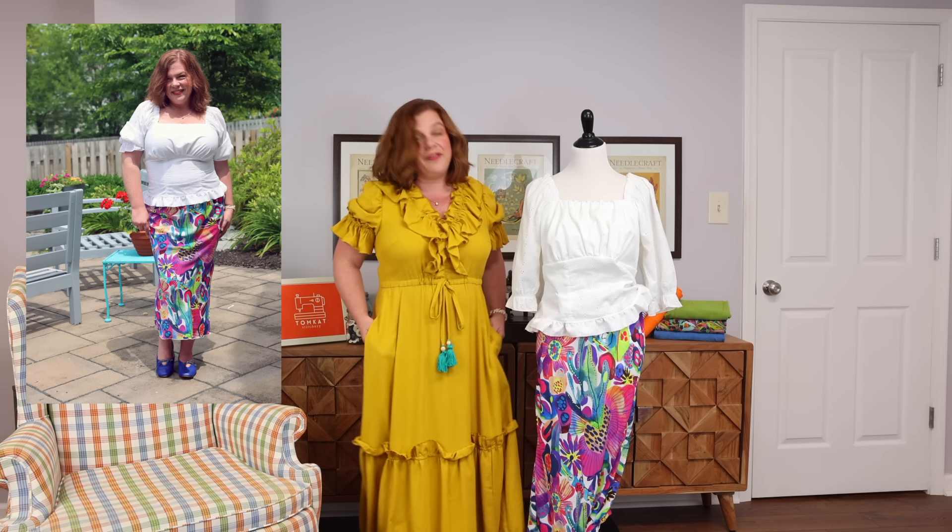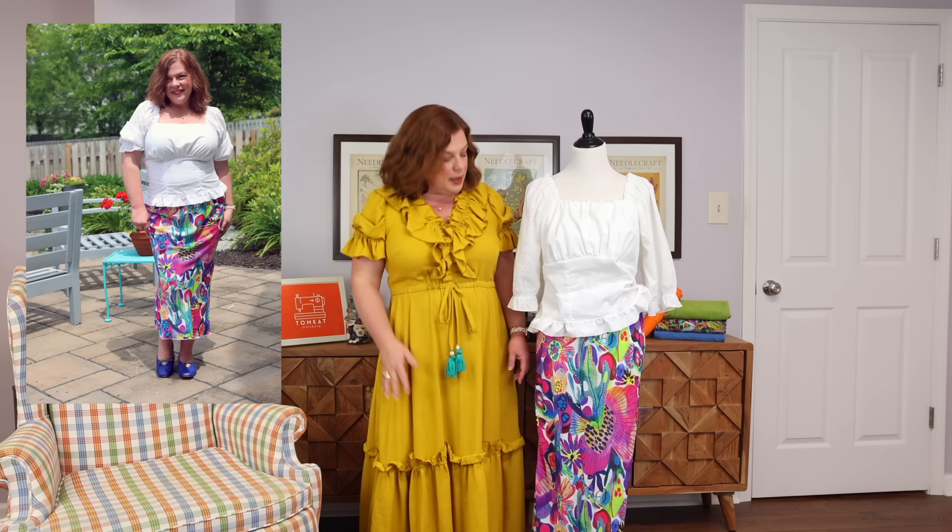I have no issues walking in it so I didn't need the slit, and I prefer not having it in. I didn't put it in my first one either, and I find both very comfortable to wear. This skirt is going to be worn a ton — with tanks, with t-shirts, and probably even into the winter months layered with a little cardigan or blazer. This is a pretty summery-looking fabric, but I think I can get away with it into fall. I need to wear bright color all year long, so I'm really trying to get my mileage out of it before next spring.